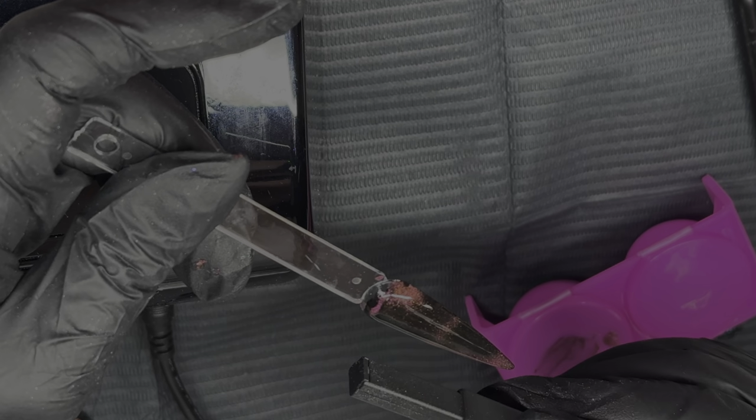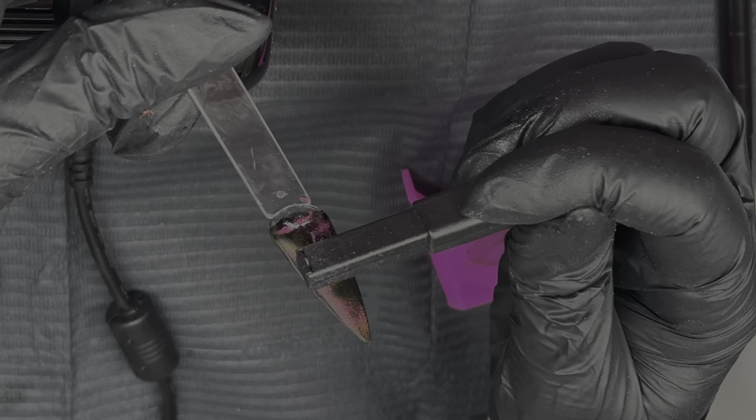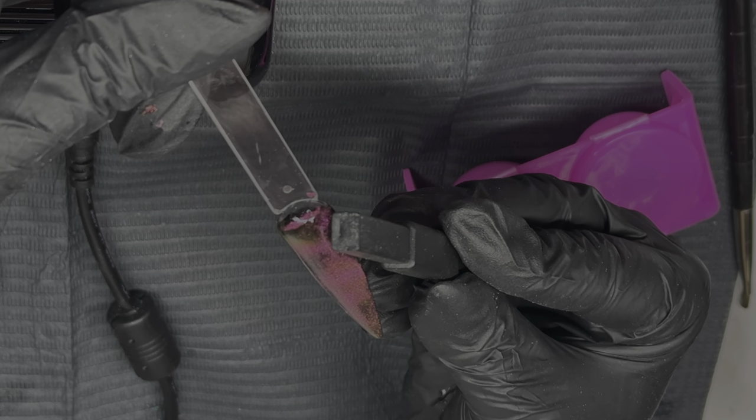That okay. A 1 hour appointment turns into a 3 hour appointment. You've lost all your clients for the rest of the day. You've lost all your money, so yeah. But the nails look fantastic. And that's really the main thing.